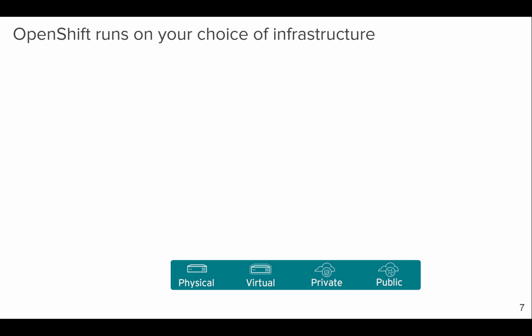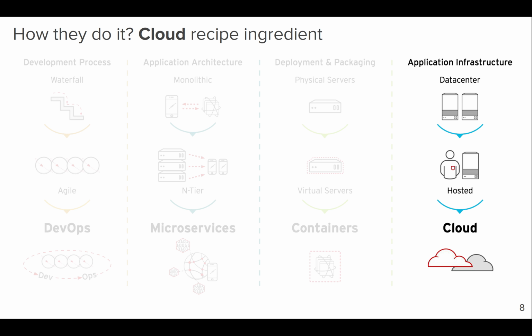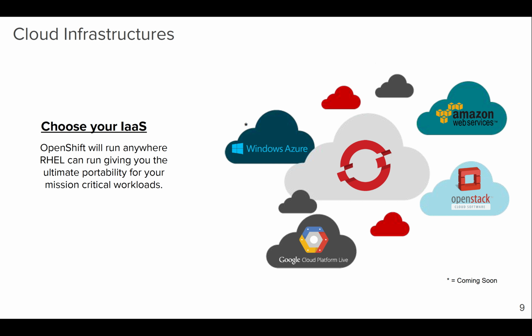You start by selecting your infrastructure, whether physical, virtual, private, or public cloud. Before we go into the layers on top, let's talk about the cloud options, one of the pillars of modernization, which is moving towards the cloud. With PaaS, you should be able to choose your own infrastructure as a service, whether it's a physical or virtual machine, or any public cloud provider like Google, Windows, or Amazon Web Services. Or you could have your own OpenStack cloud solution running there.